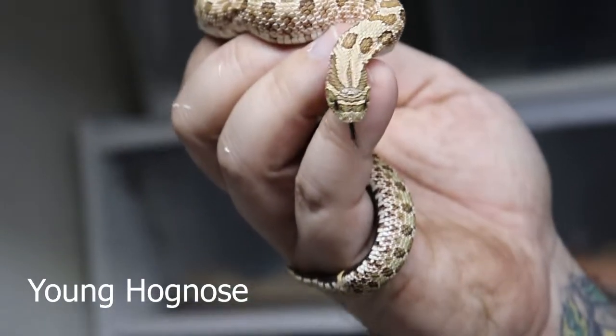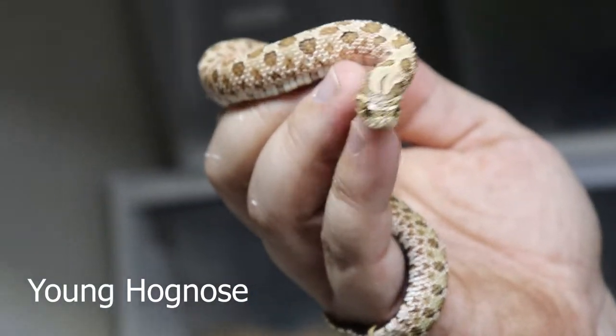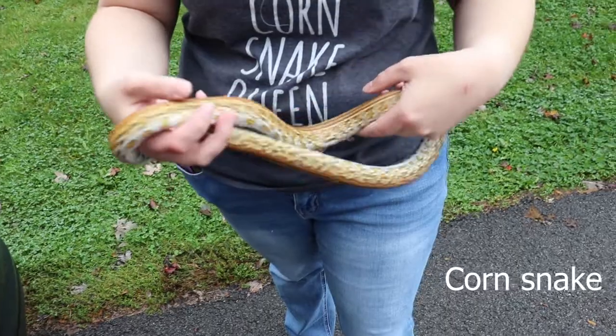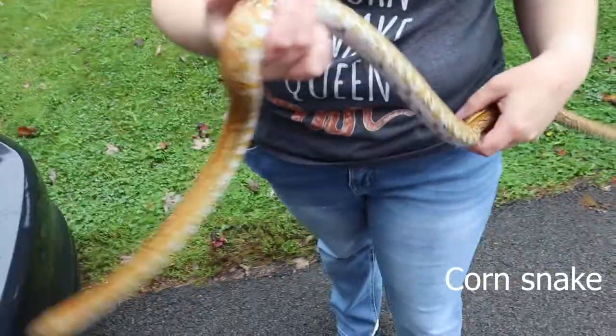Let's say you want something a little bit on the smaller side. You could get something very small, like a hognose. A hognose stays very small. It's not going to be something that's going to take up a bunch of space, and it's still a cool little snake. A lot of colubrids, like corn snakes, milk snakes, all of these types of snakes definitely stay on the smaller side. They can get very long, like a 6 foot long corn snake is not unheard of, but they're going to stay very thin. They don't need a humongous cage. They could get away with something like a 3 by 2 by 1. Even a ball python, if not a giant female, can live in a 3 by 2 by 1.